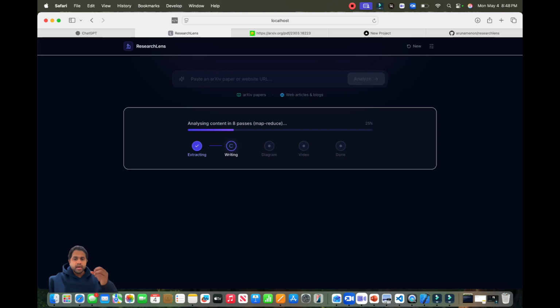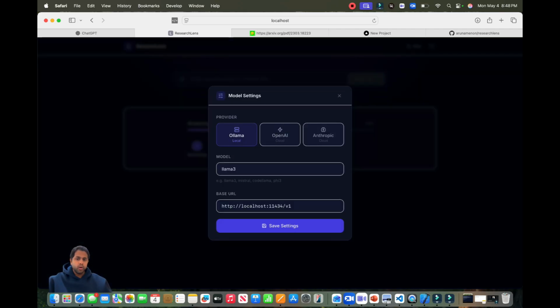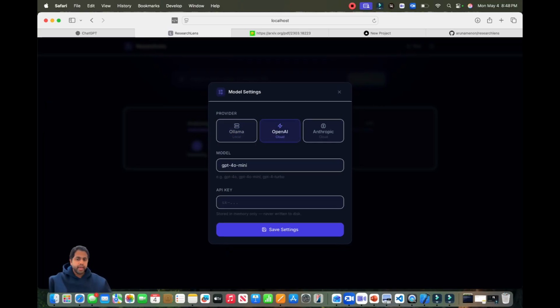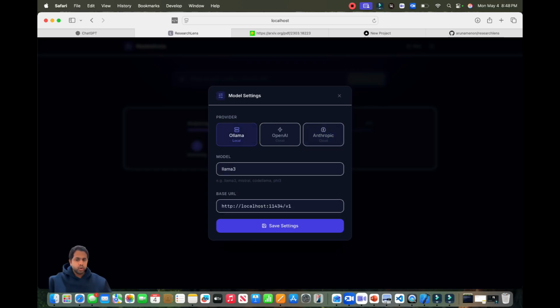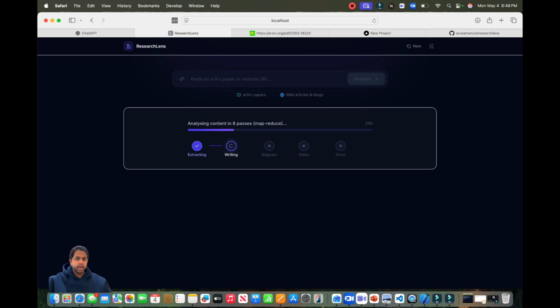Now it is configured with 3 LLMs. One is Ollama, which is an open source model. We also have OpenAI configuration as well as Anthropic configuration too, if we want better results compared to Ollama. So we'll stick to Ollama for now, and then we'll go ahead and generate the article. We'll then generate the same using an OpenAI model and see how it differs.